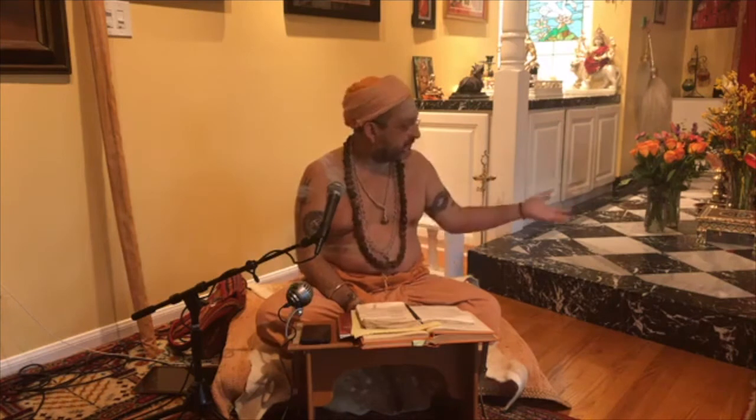And so this Gandhādi-arcanā means the worship of the sandalwood paste and the other things. Adi means beginning with sandalwood paste, etc. What are the other things? It's the sandalwood paste, the incense, the light, the flowers, the bell, the conch. It's a conch stand.